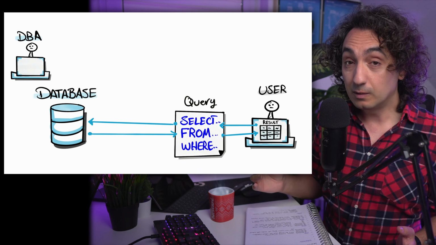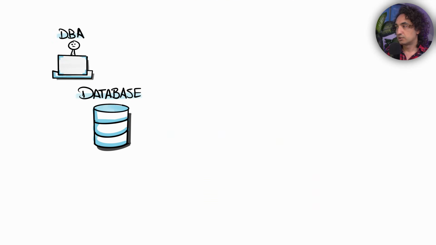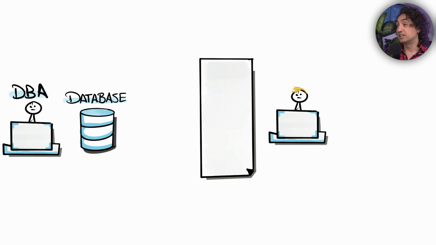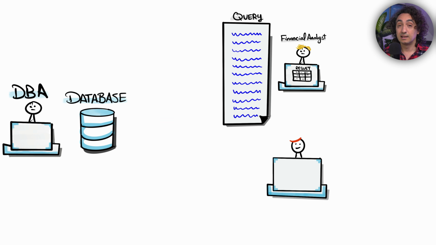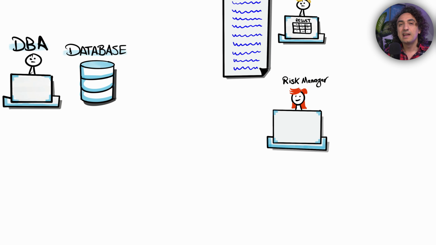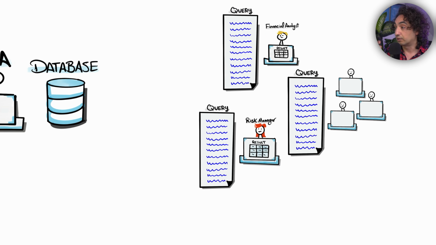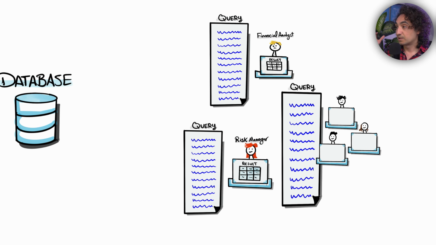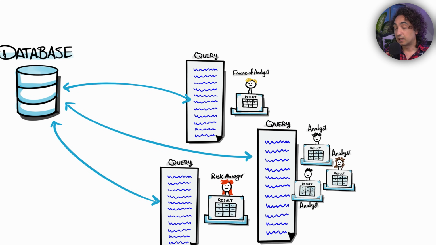But my friends, in the real world, things are totally different. Things in real projects get very complicated like this. So for example, you have a financial analyst that is writing a huge block of SQL query that is very complex. And there will be another user that has a different role, like a risk manager, that is as well writing a very complex query. And from different departments, from different projects, for different tasks, you will have a lot of analysts that are writing many complex queries. So all those analysts and managers have a direct access to your database and they are executing complex analytical queries in order to generate maybe a report or something.